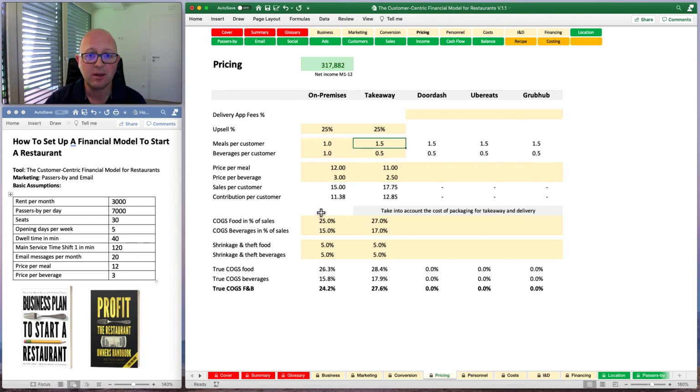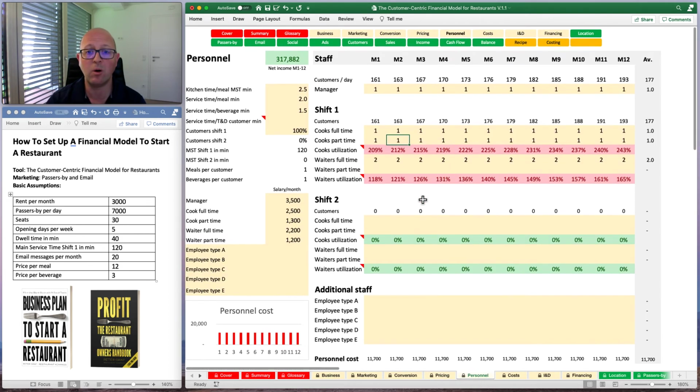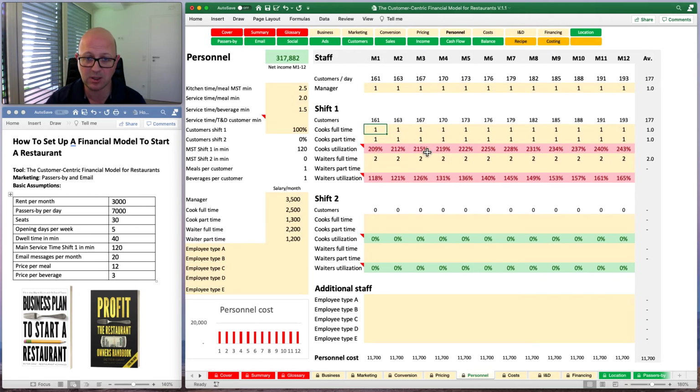And as you see, our net income increases massively, but also our workload, which we have not considered yet. So this is a very interactive part. Now, because you make much more sales, of course, you need more cooks too. So we increase our cooks, and we see, okay, we will probably need at least 2 or 3 cooks here. Yes, and that's the way you plan your restaurant.